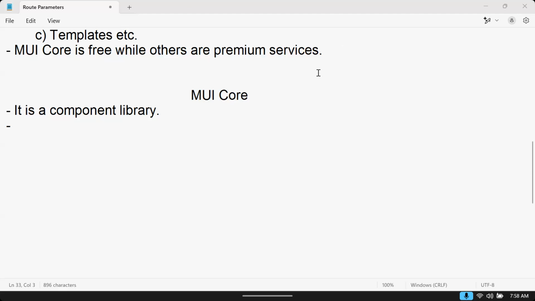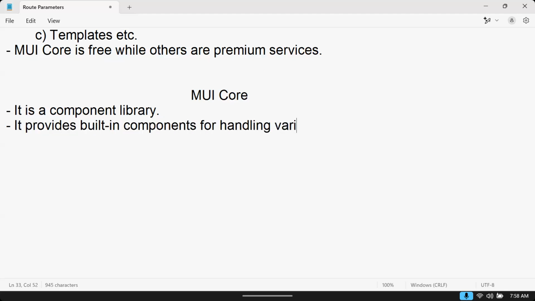So here MUI is a component library. It provides built-in components for handling various interactions.